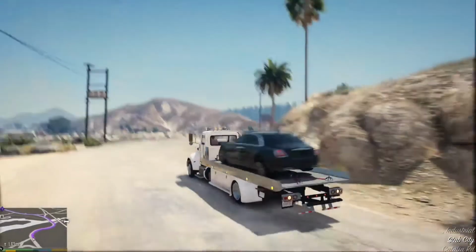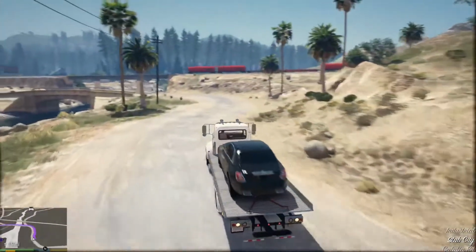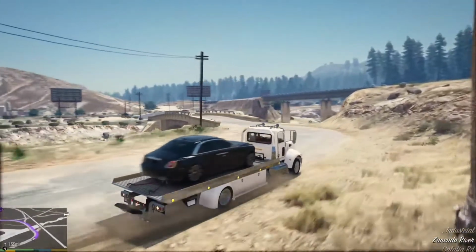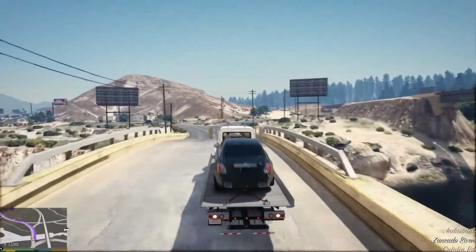We got some mad camber, look at it. Oh yeah, the chassis is going to be absolutely ruined from what I can tell. I don't think this car is salvageable whatsoever. But we'll see when we take it down to the workshop. We'll see if we can get it fixed. You never know.